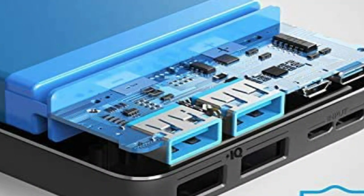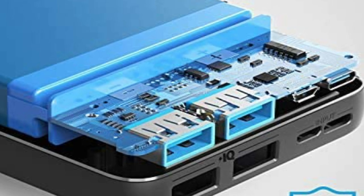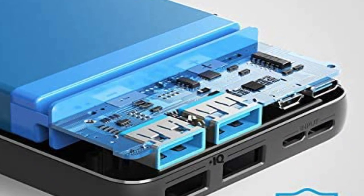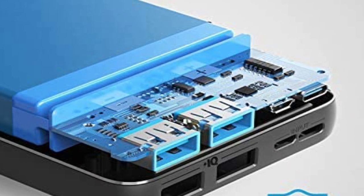devices. Additionally, the charger has twin USB ports for simultaneous charging and both a USB-C and micro USB input port for versatile recharging options. The package includes a micro USB cable for charging the power bank and an 18-month warranty. Overall, this portable charger appears to be a reliable and versatile option for keeping your devices charged on the go.